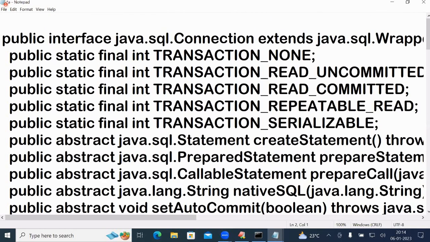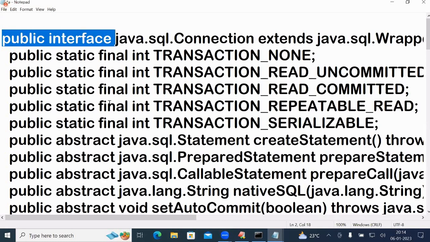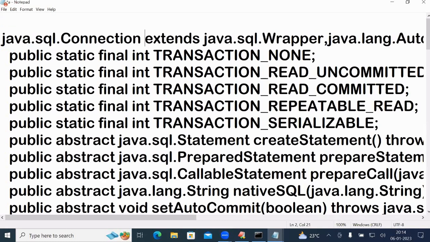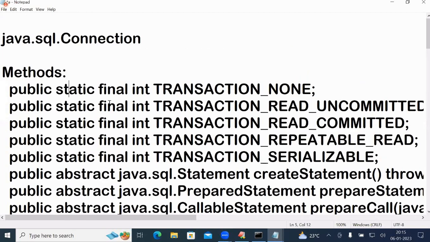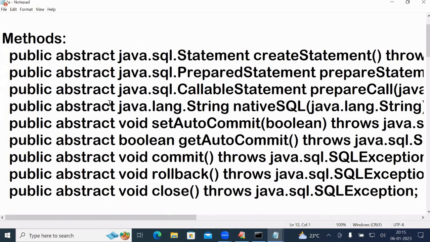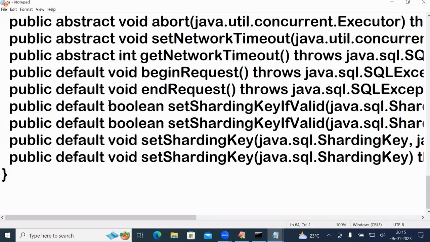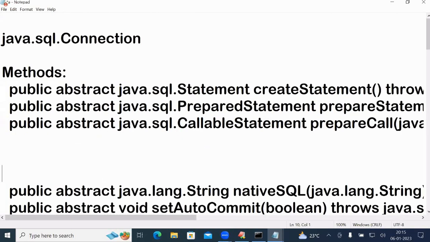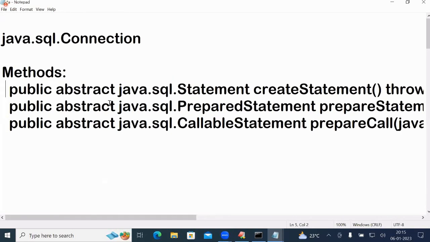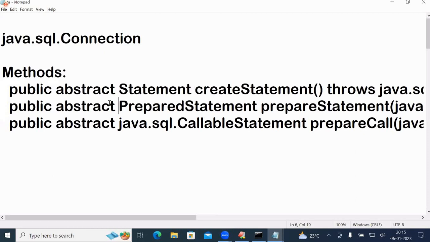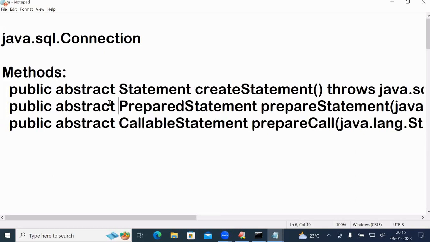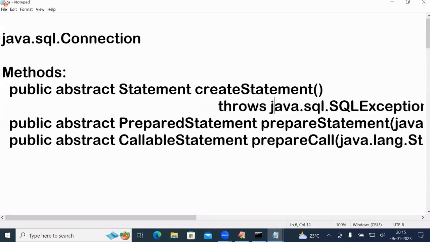Now, here, public java.sql.Connection. Here, methods. So many methods are there. You observe, you take any class, any library, so many methods will be there. It is not possible to learn them all. Years it will take. Hundreds of packages are there, thousands of classes are there, lakhs of methods are there in the Java library. If you learn the complete Java library, 25 years it will take. That much library is there.